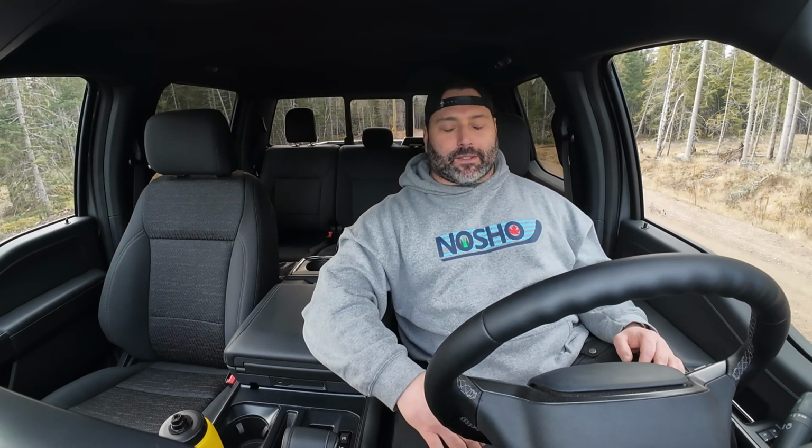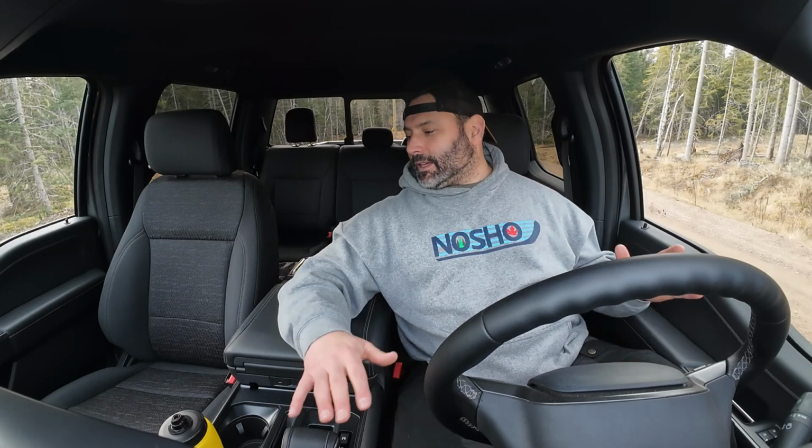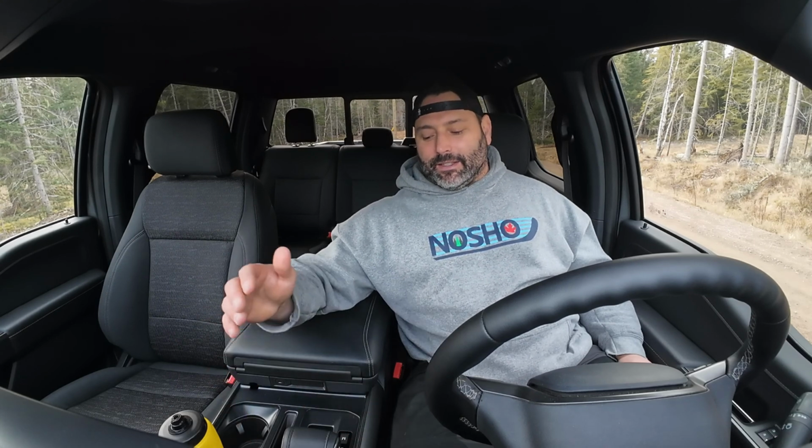It handles great. It's comfortable. It's very functional. It's got everything you would need for a working truck or a family truck. It's got lots of storage. It's got lots of space everywhere. Very comfortable. With the Blue Cruise, it makes long distance drives effortless. And I definitely enjoyed my week with it. I gotta say that I love driving this pickup truck because we get different vehicles at Outside Reviews, from sedans to SUVs, and whenever we get a pickup truck, an F-150 crew cab, it's going to be a good, comfortable week.